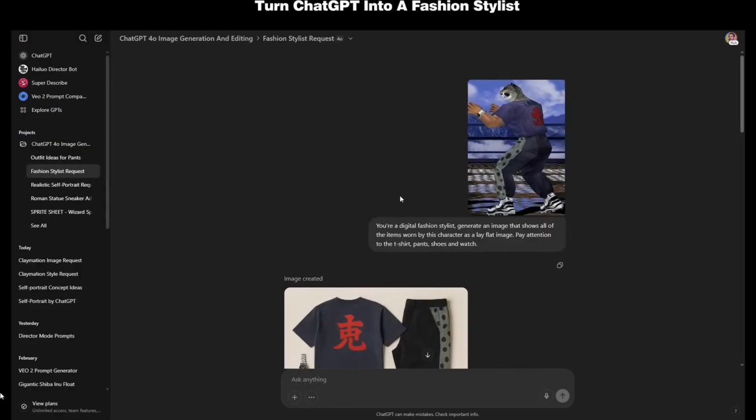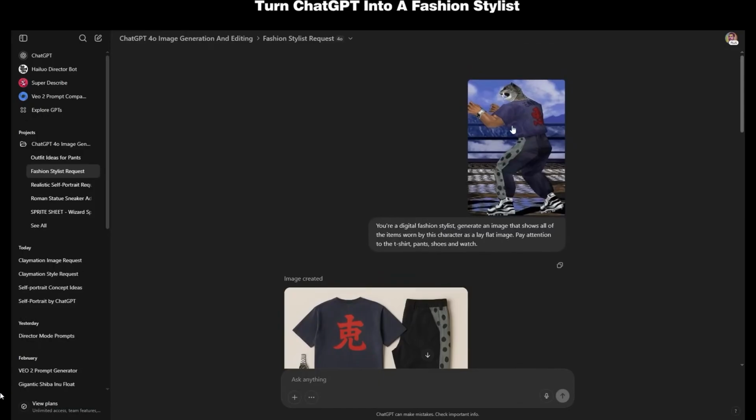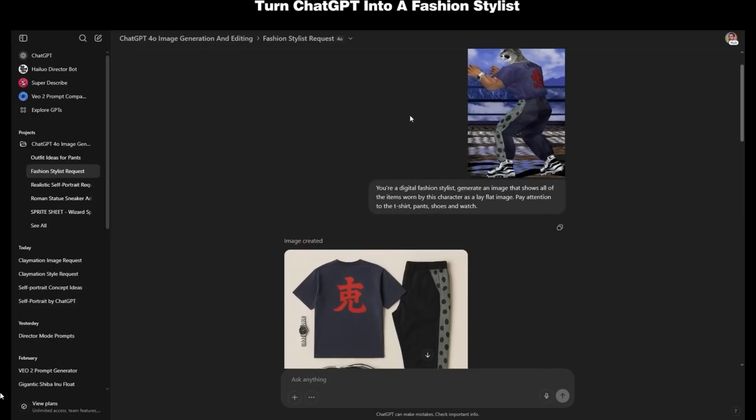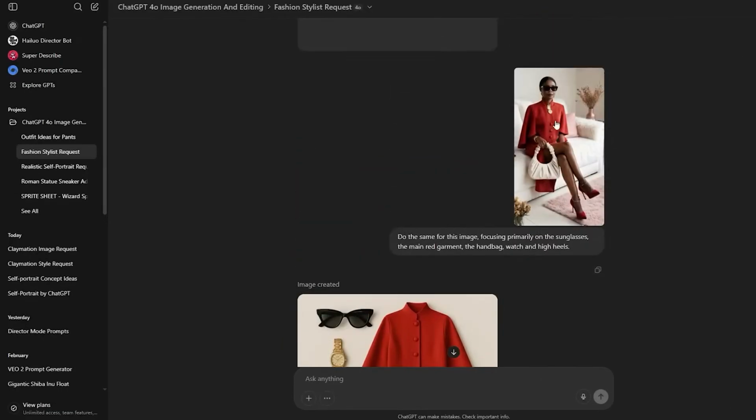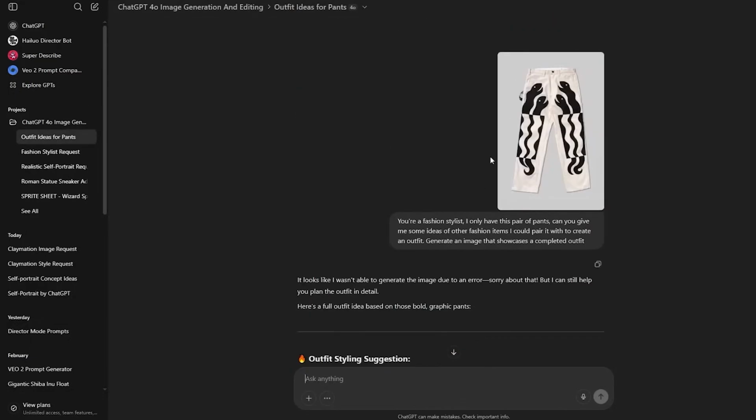In a striking demonstration, GPT 4.0 took a Twitter profile and generated new on-brand social media assets that perfectly match the same color scheme, font, and style. For businesses, this means maintaining brand consistency becomes dramatically easier. I use this to generate an entire suite of marketing materials for a client.